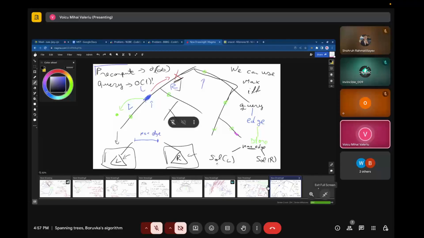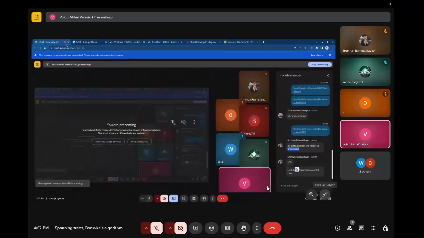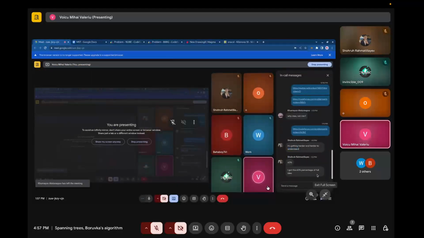Then any query that starts in the left and ends in the right will have the LCA equal to this maximum edge. It's the same principle as with Cartesian trees, only that it's a Cartesian tree on a tree, which is a bit weird. I got 60% of the full idea.